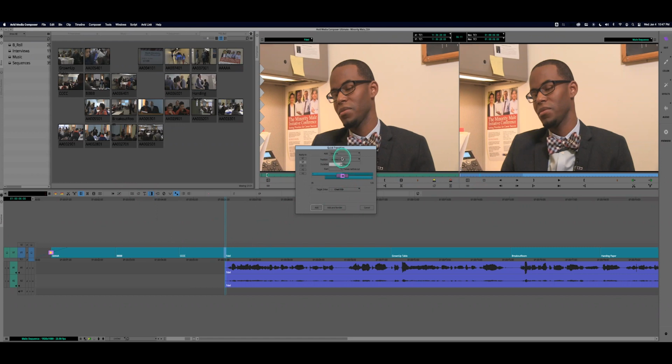If we change the transition alignment to starting at cut, it's going to use all of A's handle and none of B's handle. It's going to start the transition a little bit later, about half a second later, but it's going to cut more into Fidel here, which is not going to use any of Fidel's handle.